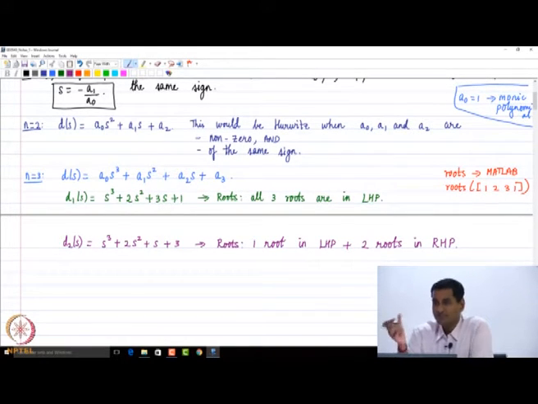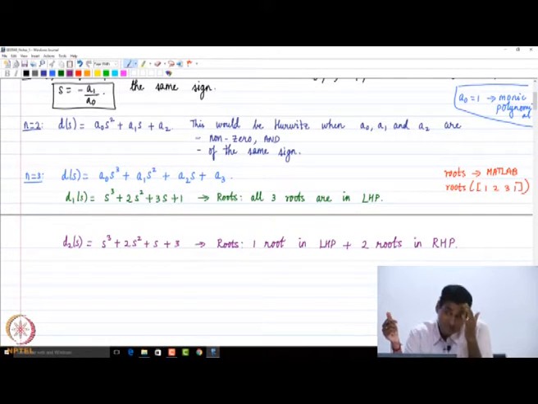Now, what is the only change I did between D1 and D2? We just swapped or interchanged the coefficient of the s power 1 term and the constant term, right? We did not do anything else, right? But then you see a drastic change in the way the roots of the 2 polynomials are distributed, right? So imagine that D1(s) is the denominator polynomial of a transfer function that one of you design, and D2(s) is the denominator polynomial of a system that I designed, right? So the one that I designed would be unstable, isn't it, right?